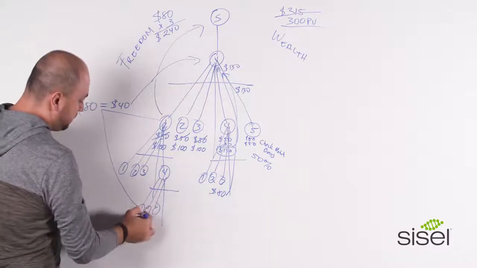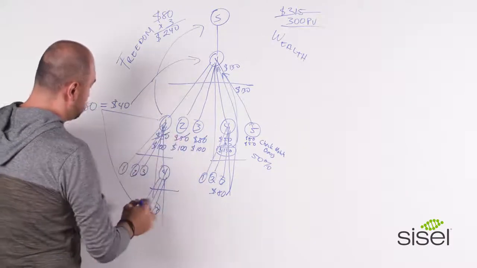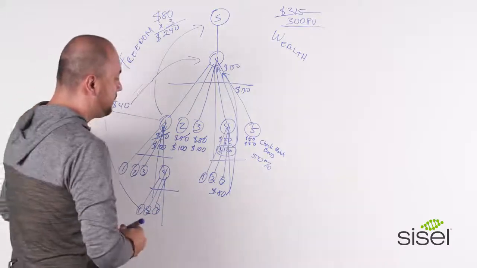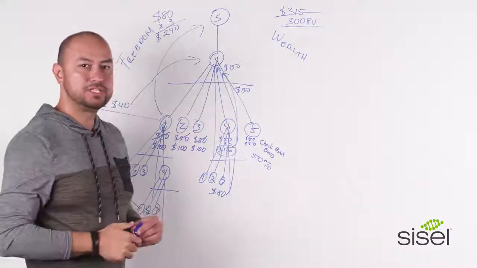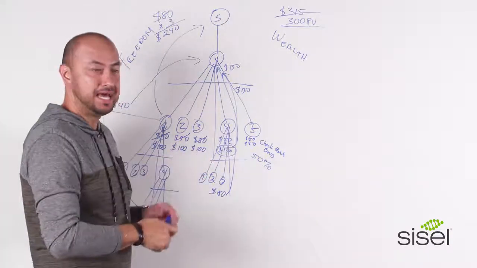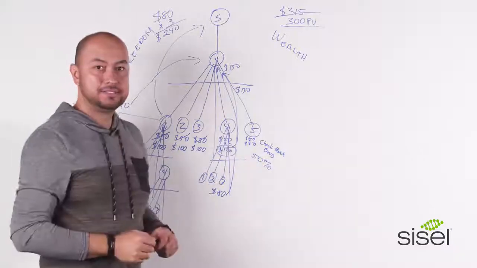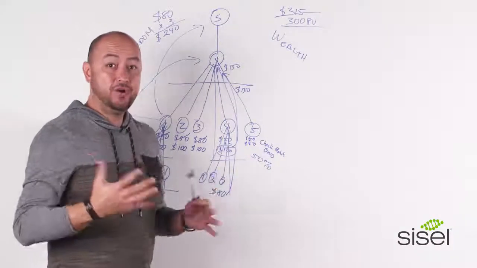So you get the $40 for number one, two, and three of this person through infinity. So that's one of the things that I get more questions about the check match is how it pays out. So this is exactly what happens. All right, but we're not over yet.